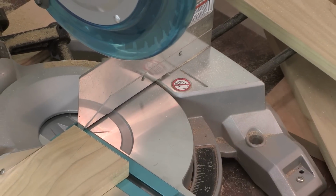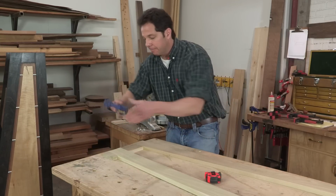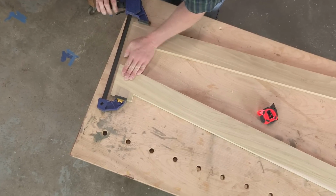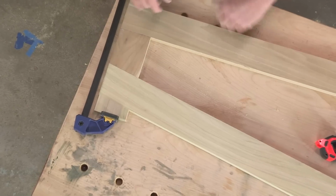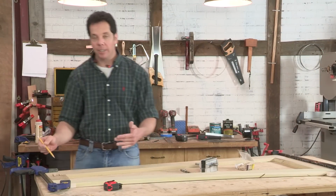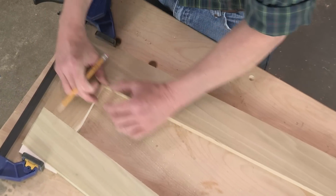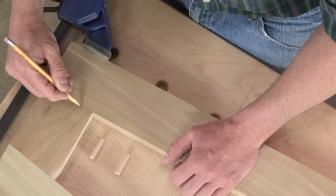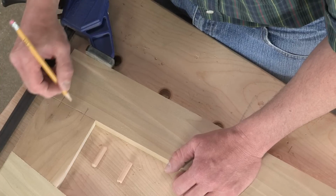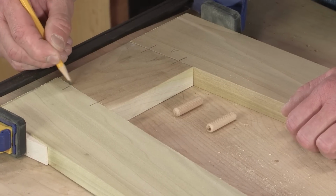Now that little scrap cutoff that I just did, I'm going to use that to help hold my pieces together with a clamp. And I'm going to mark this to start putting some dowels in. Okay, so I got the frame back in the clamps, and I'm going to put some marks on it for the dowels. Now I'm going to be using some 3/8 dowels for this, and I want to make sure that these line up exactly the same. So not only will I put some reference marks to where I need to drill, but I'm going to label these so I don't get the pieces out of order.